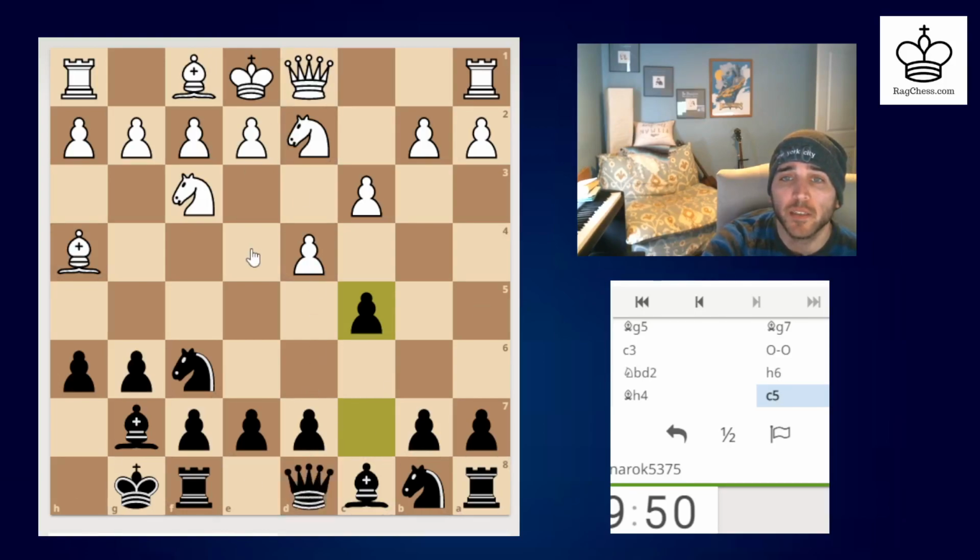What can he do if he doesn't take? e4 is too weakening on the center. e3 is an idea. He also has this square if my queen does come out. So at some point I may want to play d5 also, but that weakens this for his knight to jump into. Where else do my pieces want to be?